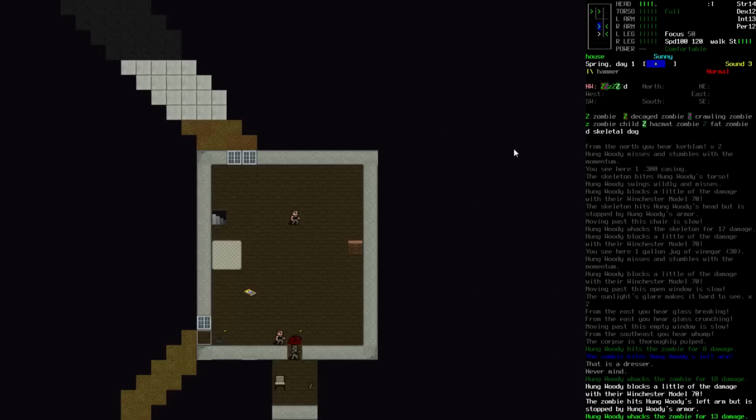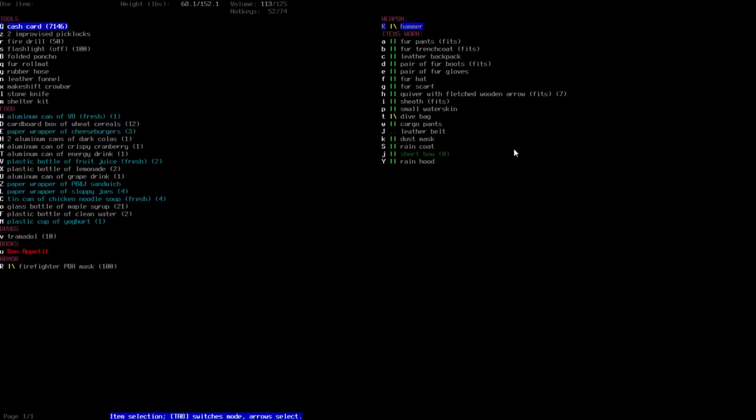Zombie skeletons, essentially, they're not, like, super strong. But they... Let me drop one of these lockpicks, actually. They're very hard to hit for anyone that has any kind of encumberment.